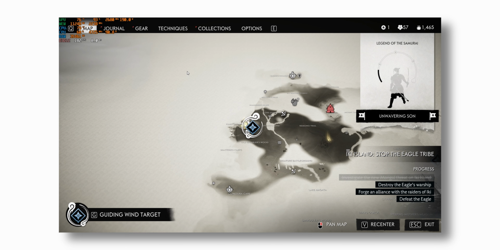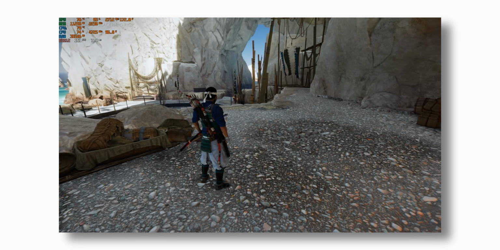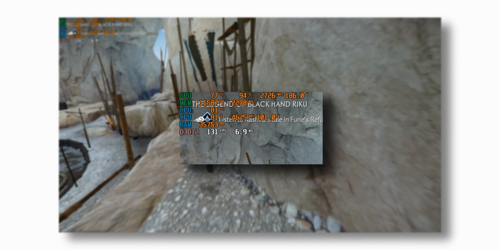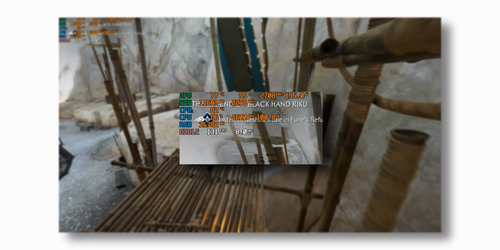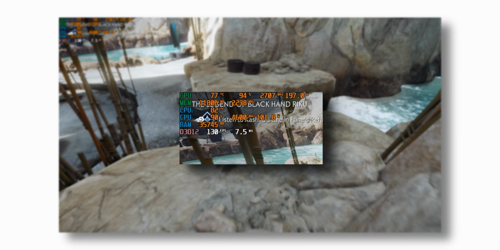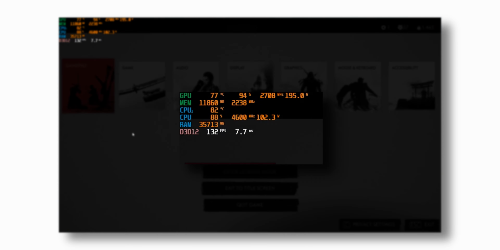But there is another application or feature inside Afterburner that is much more interesting, and that can come in very handy, and that is RivaTuner. It will help you to monitor your system hardware while you are playing games. And you can also benchmark using RivaTuner. If you have ever seen any benchmark charts on YouTube or the internet, trust me, most of them are done by RivaTuner. And for that particular reason, it is a must-have.